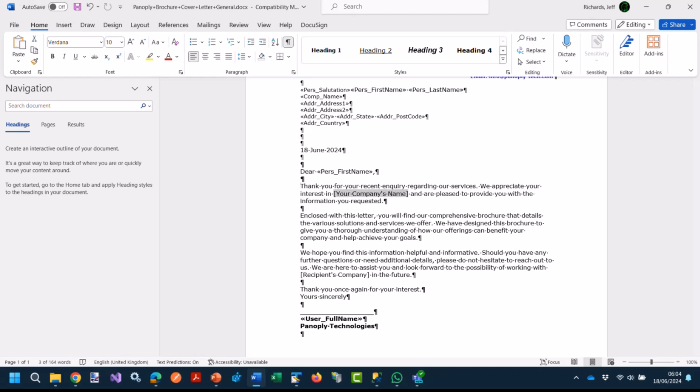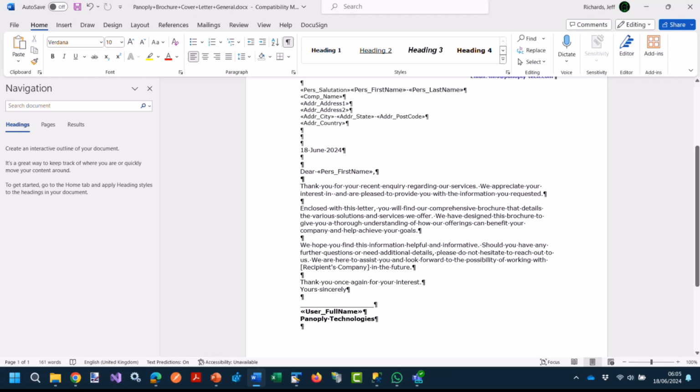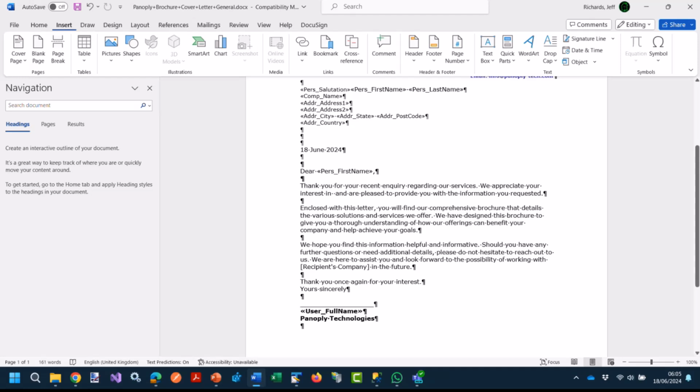In this case, what I've just done is I've highlighted the company name, and if I delete that, I'm going to go through and add in a merge field. Now, this requires you to be a little bit familiar with the way in which you would work with Word templates, and to do this, I need to use the Word Insert menu, and then I'm choosing from the Insert area the Quick Parts menu option.